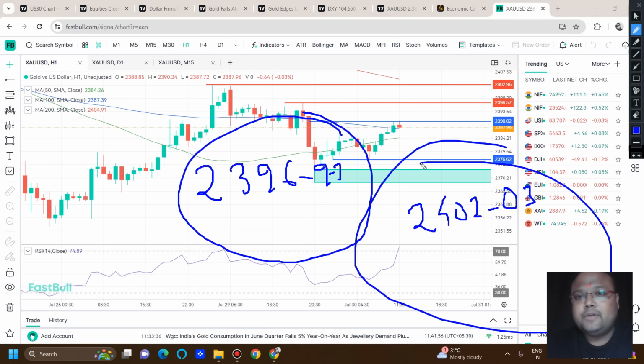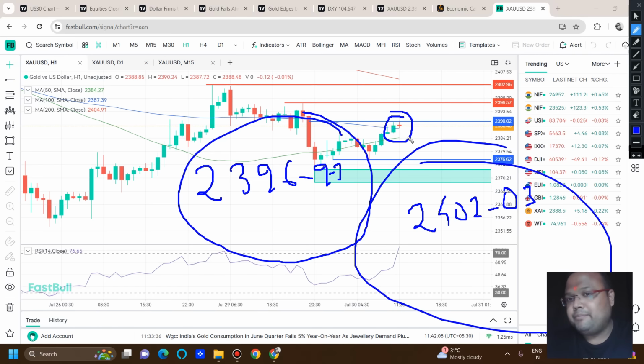So these are the 2 levels on the chart of gold where we can look for a sell. In the morning, I also mentioned on the WhatsApp group that I run that we also had a selling around 2390 where the market is standing right now. So we already got our 20-25 pips here, but this is no longer valid because you will be watching the video later. So as of now, you just need to focus on these 2 levels, 2396-97 and 2402-03.